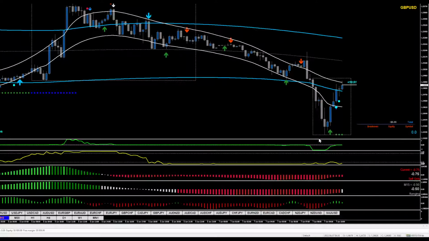London opens up at my time 3 a.m., so 3 a.m. at night. And my trading session starts at 1 a.m. So if you live in London, that would be 9 a.m. when a London session starts in London actually. Is it 9 a.m. or 8 a.m.? I don't even know. I know it's 8 or 9 a.m. your time.